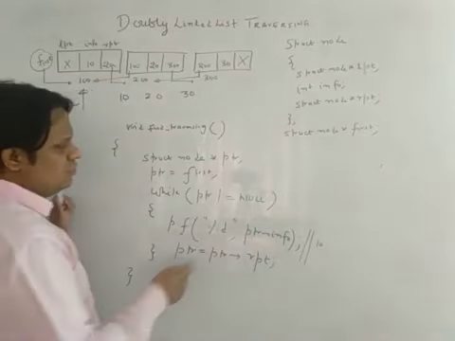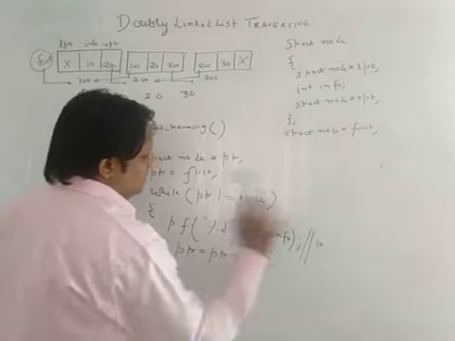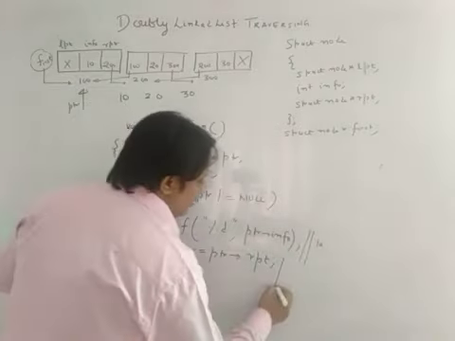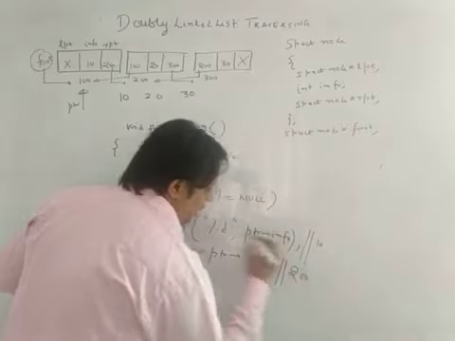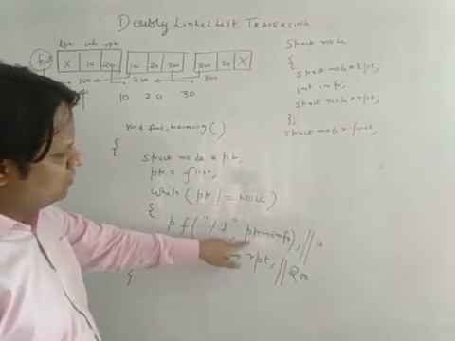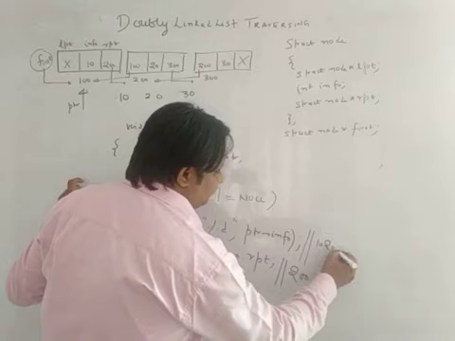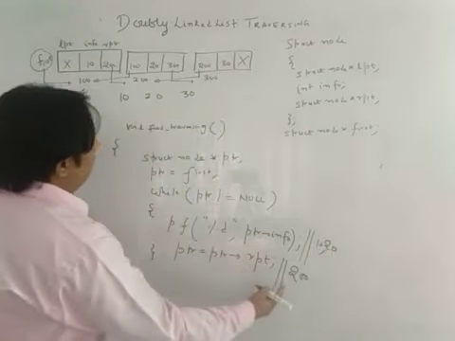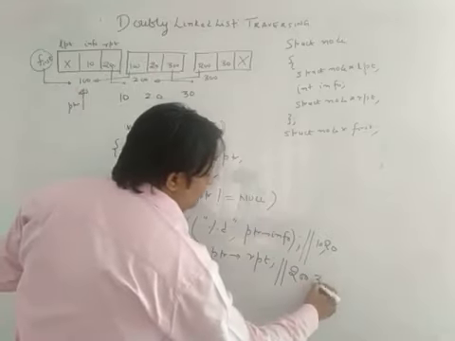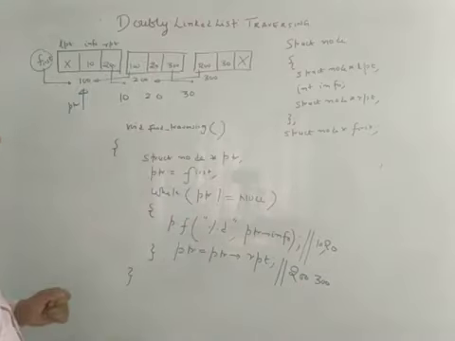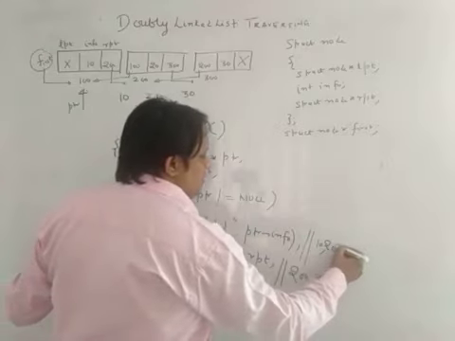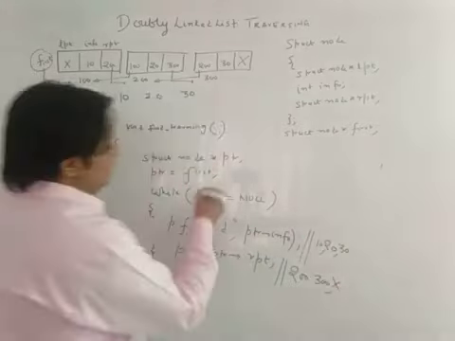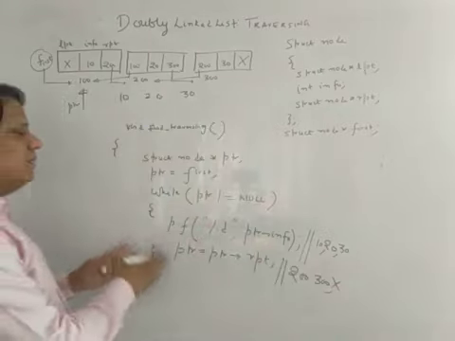Now if your condition is true, you are printing the info part, and the info part is 10. Now you are moving the pointer: ptr is equal to ptr arrow RPT. Now your ptr is pointing at what? 200. 200 not equals to null, info is what? 20. Now you are printing 20 and incrementing the pointer: 200 arrow RPT is what? 300. Now 300 not equals to null, condition true. Again you are printing the info part of 300 which is 30, and ptr moves to what? Null. So null not equals to null, condition is false and you will come out of the loop.